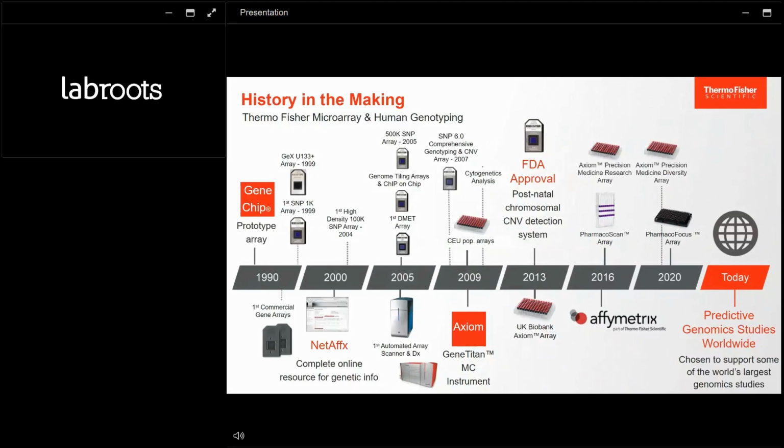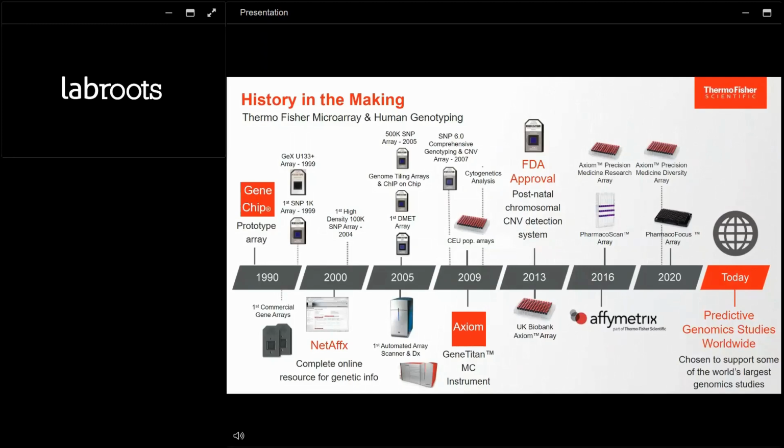The first arrays were begun in the early 1990s. They continued to use the silicon lithographic manufacturing process over the course of years to increase the number of loci and the number of probes that are available on a chip. In 2000, they started introducing software that helped analyze this data. They continued to increase the output of these chips and to customize them into SNP chips, gene expression chips, and other types of genotyping microarrays.